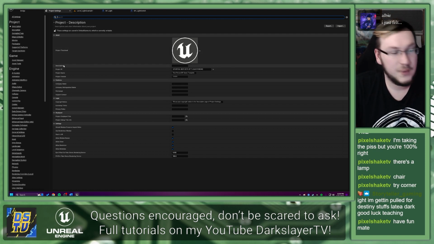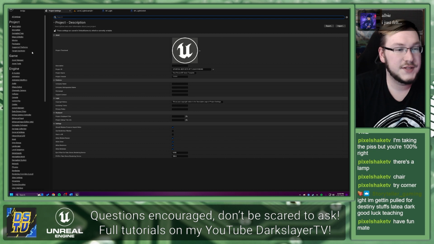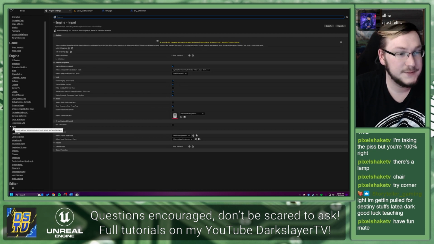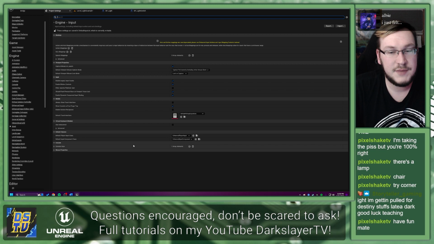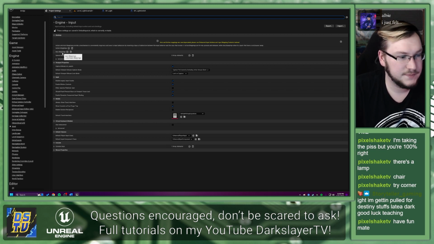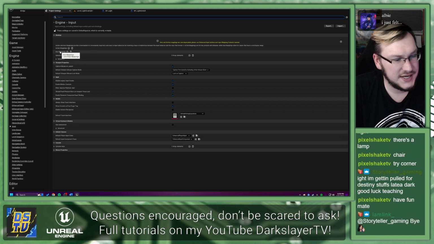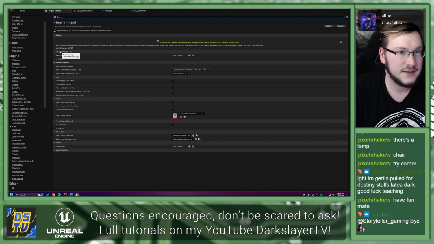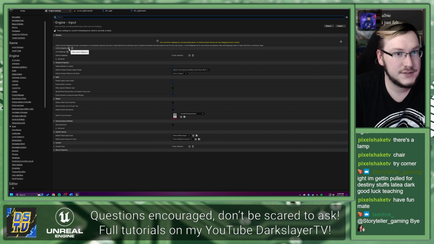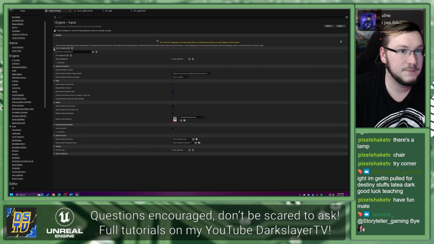But all right, now that we're in the project settings, on the left-hand side, we're gonna go down to input, and we're given this menu here. But at the top, you'll see we have action mappings and we have axis mappings. Axis mappings are things like WASD, joysticks, arrow keys, things like that. Whereas action mappings are buttons, basically. So we're gonna hit plus. And notice nothing happened. But there's a caret here now. So we're gonna open up the caret, and you'll see we have new action mapping 0.